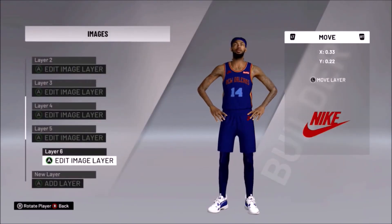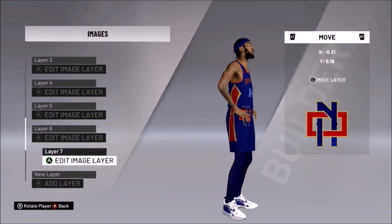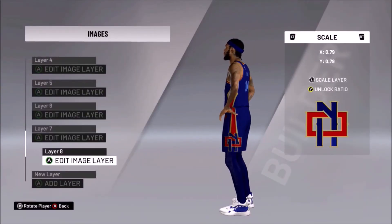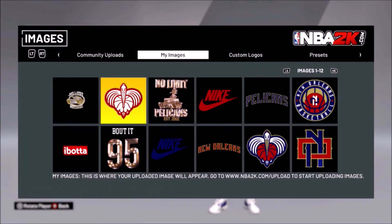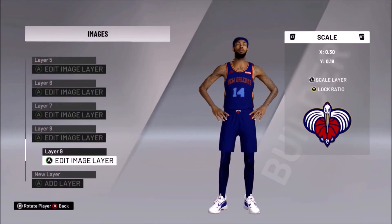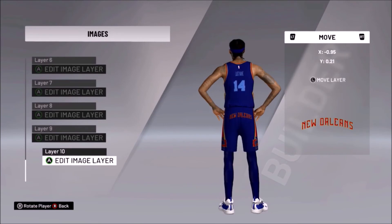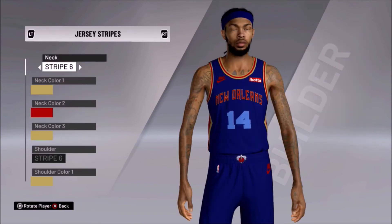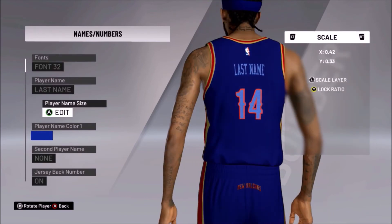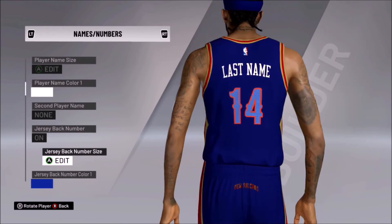Like I said, MLB The Show 21 — I think they have some way to do custom jerseys or custom logos online. If I can only create one team I'll just swap out jerseys. You don't really see a lot of people doing custom creations on sports games, and that's what I wanted to bring to this channel — anything creation-wise. Honestly, there's not that many people who do this. I know Brian Mazik did a whole custom team with made-up teams, which is cool, but me, I'm going to stick with what's already in the NBA and modify that accordingly.